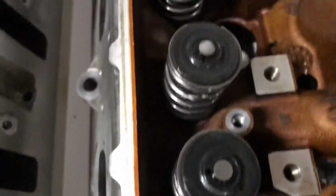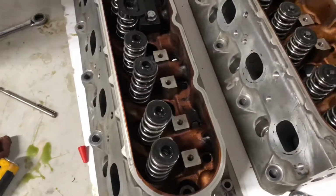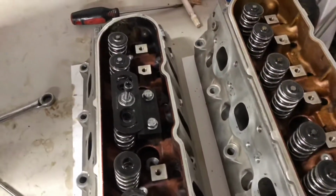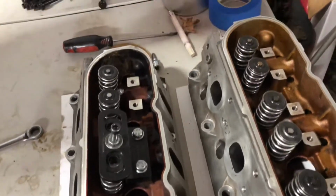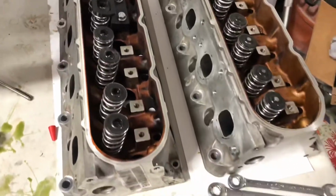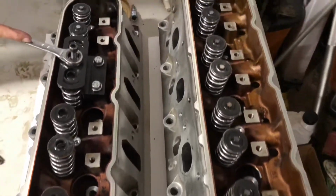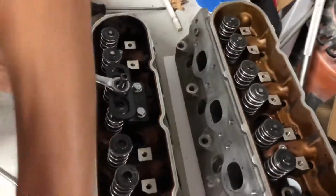They can be kind of a booger sometimes, lining them up with the valve and inside that little bitty hat. We're just trying to make sure everything lines up well, and put a little bit of assembly lube on them to make them stick. We're just kind of gradually taking it as we go. We want to make sure they're done right. So we're just going to keep pegging away at it, and they'll be done before too long.